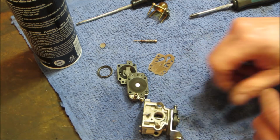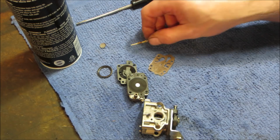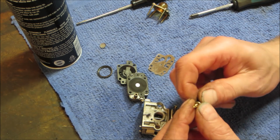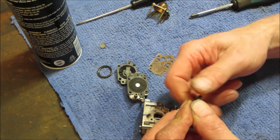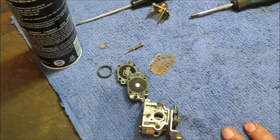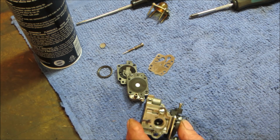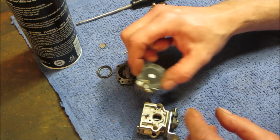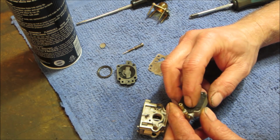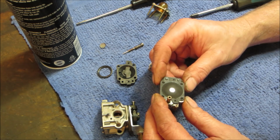The idea of that is, just like I talked about with a jet, it meters how much fuel goes through, and so does a mix screw. Generally you're going to choke off how much fuel goes through, but it could be air also. I think we're clear on that. I'm gonna blow some air through all that. I wish I could take that apart, but I don't trust it. If we have a problem and we have to go back in, I will. But as for right now, I'm gonna leave that alone.